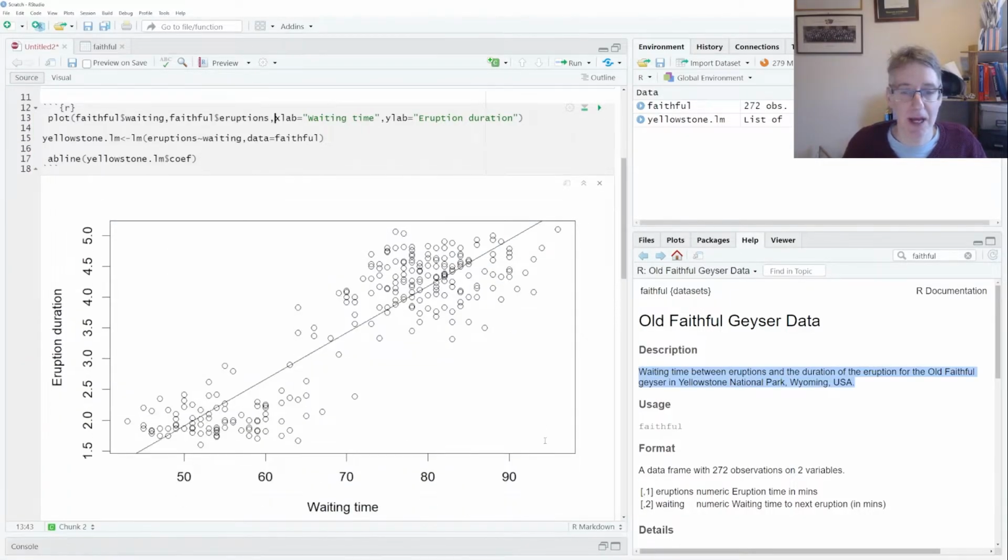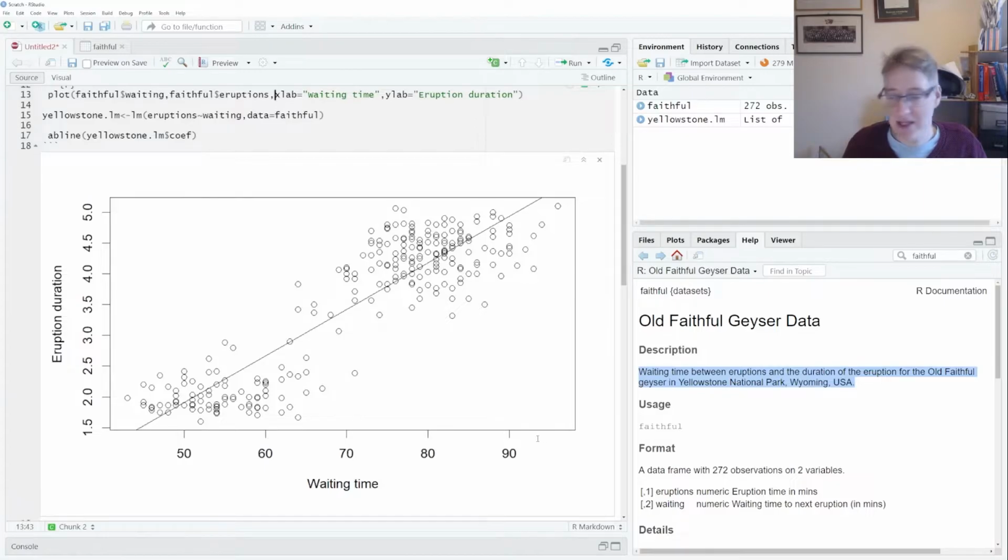let's look at this plot here. Okay, so we're finally starting to see what our data looks like. That does look like there's a relationship, as we saw with the widgets. As the waiting time goes up, it looks like the eruption does go up. But a question for you is, is there a straight line here? Is a straight line model good? We'll see how to look at that in just a moment.